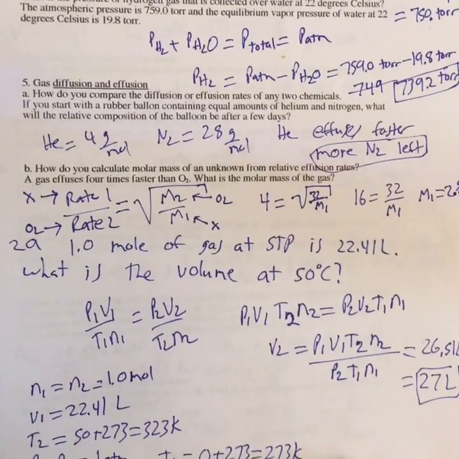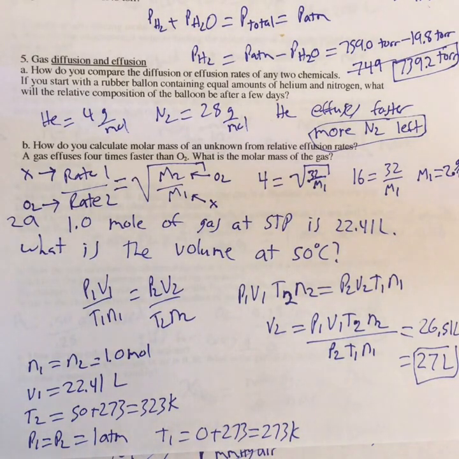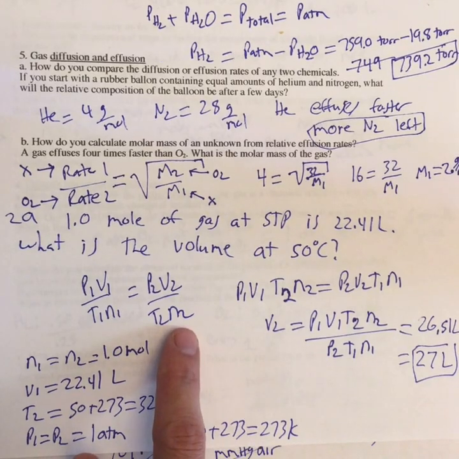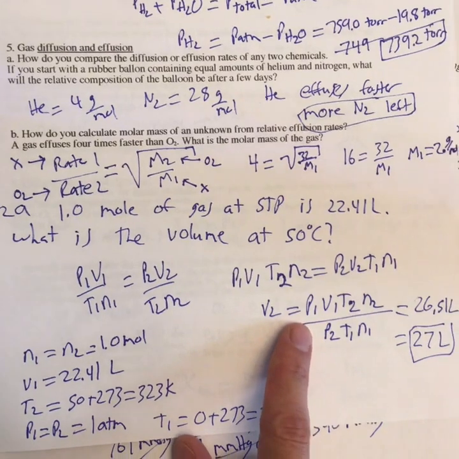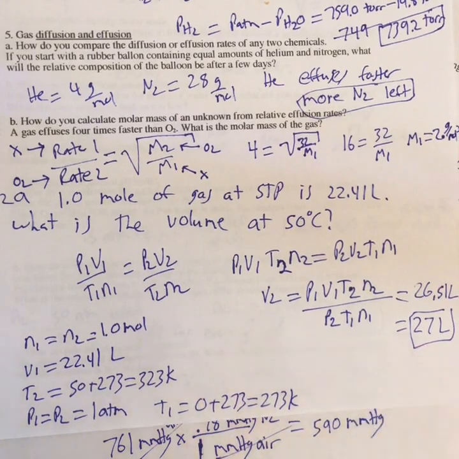And then I asked Ms. Block to add a separate question for 2A because I realized it didn't actually have changing conditions. For this kind of problem, you can use the ideal gas law twice. That always works. Just solve for whatever you need and then plug it back in. Or you can use this one that has the R's canceled out because they're always constant: P1 V1 over T1 N1 equals P2 V2 over T2 N2. If you cross multiply, then divide by everything that's not what you want to solve for, and plug everything in. Make sure you use Kelvin for temperature, and you get 27 liters to 2 sig figs. Hope this helps. You can text me if you have questions.